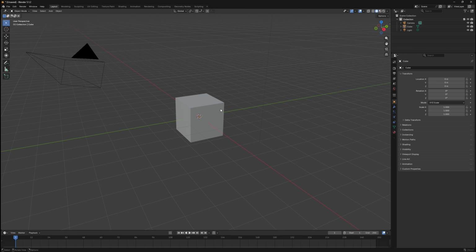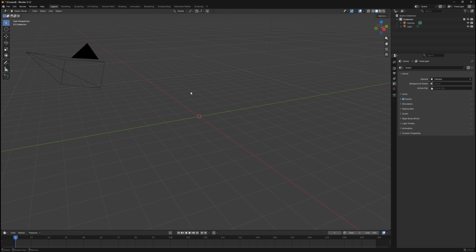Okay, first of all, let's delete this cube and replace it with something a little bit different. What we need to do first is make sure you're in object mode. We don't want to be in any of the other modes for these. We want to be strictly in object mode. Then simply select the cube, just click on it, and it should have this orange outline on it. Then just click delete or backspace on your keyboard. You have successfully deleted your first mesh.